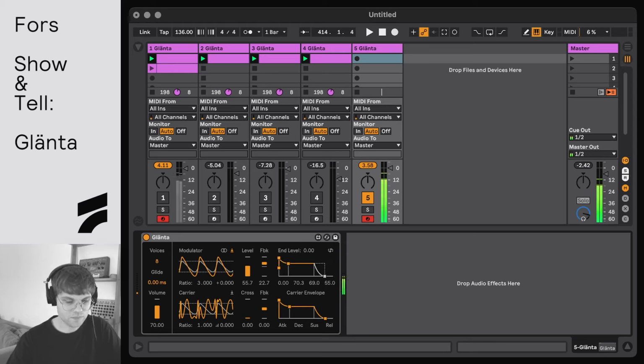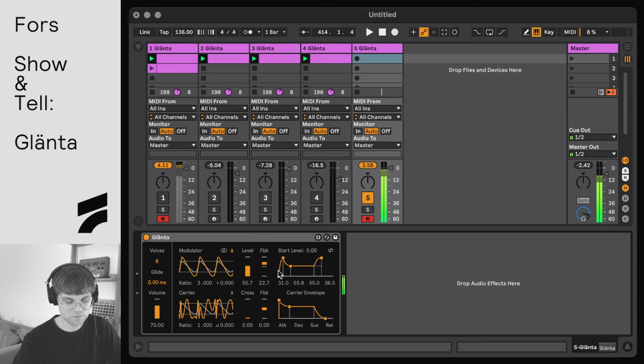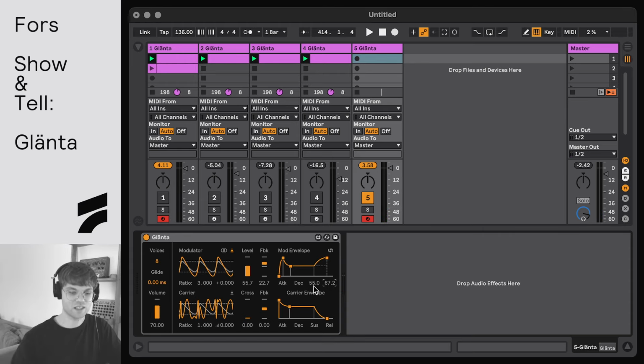So instead of it fading out like this into essentially a sine wave, you can make it have a bit of modulation left. Or even make it go up after. So you can make these funky. So when you release the key, it will actually go up to the peak again.